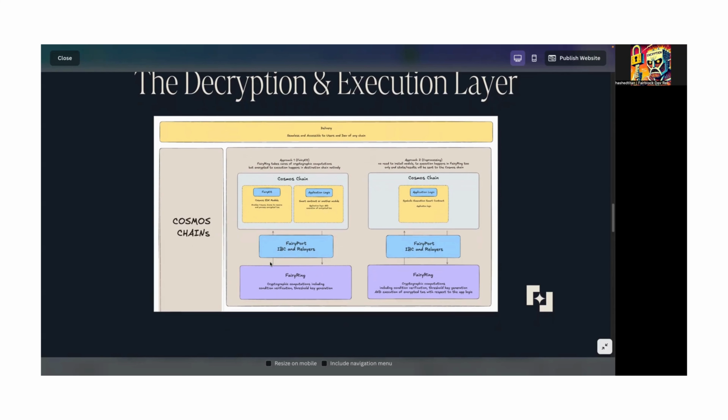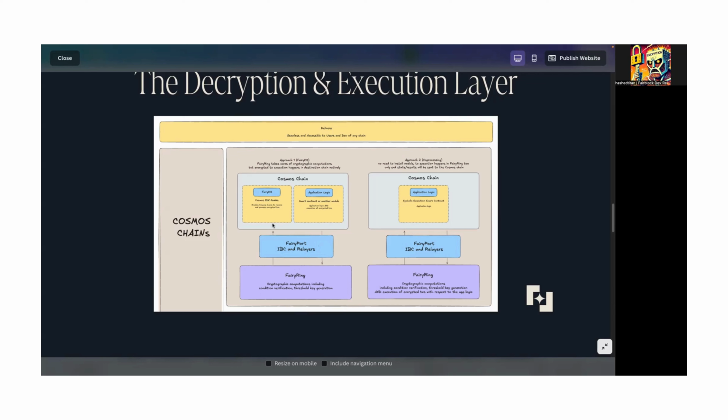And then finally, some other things to note from the schematic is that communication, specific to Cosmos integration, is the communication between the destination chain and Fairy Ring. And basically it happens using Fairyport, IBC, and relayers. So for example, the master public key or MPK is always sent via IBC. And the other thing to note is that there's two types of decryption keys.